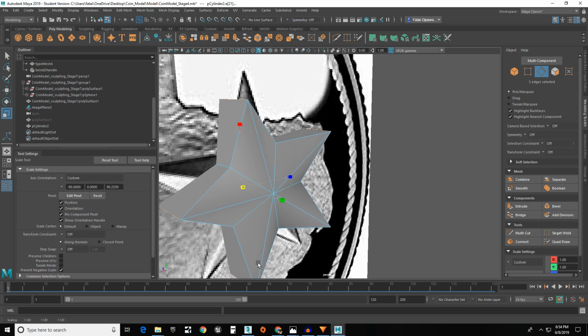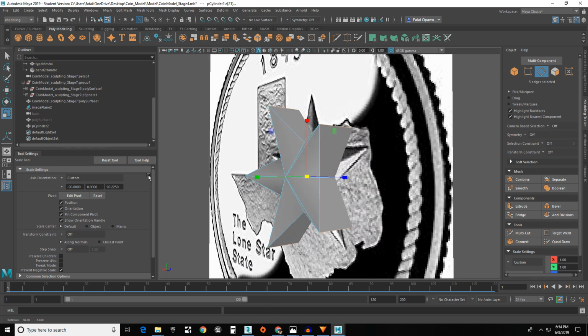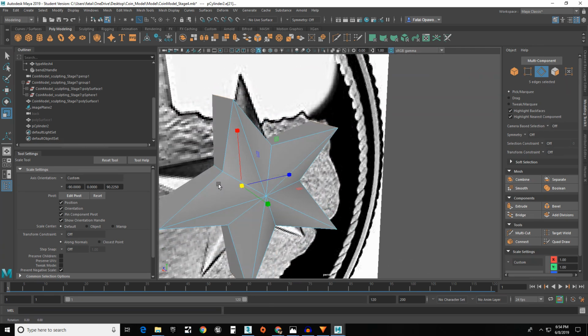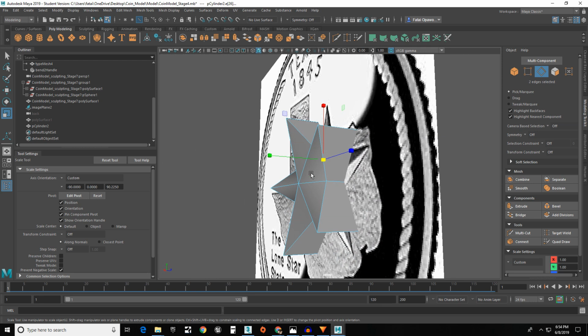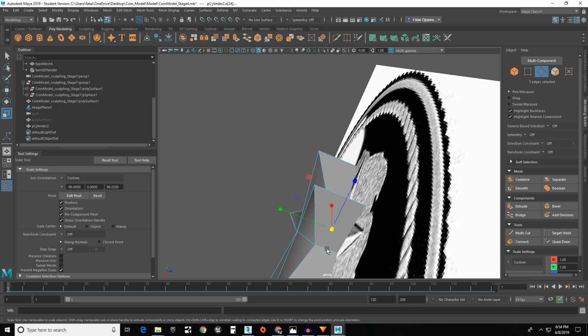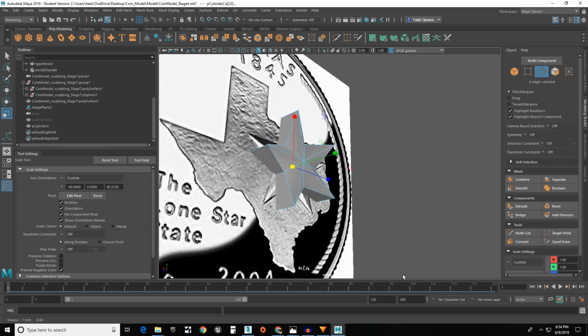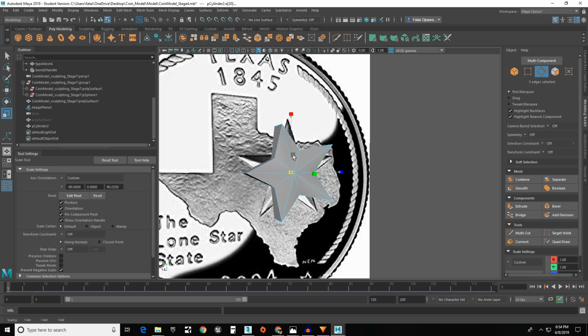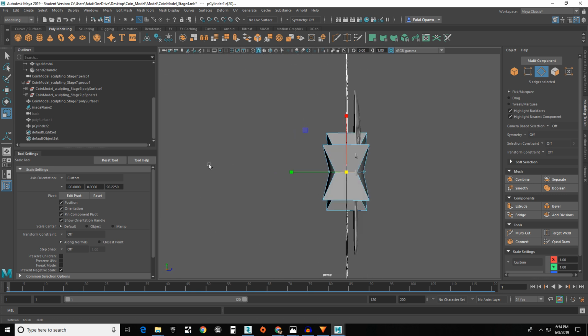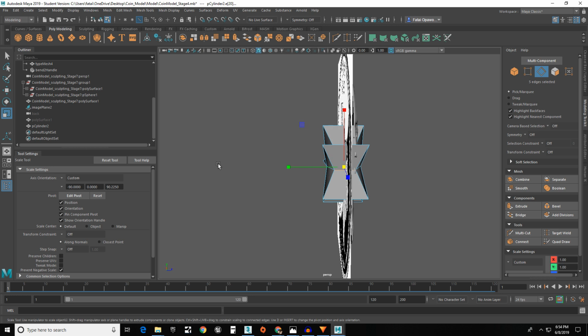Using that yellow middle cursor, that's what you're going to use to scale it in, and I'm trying to find the depth of how far everything is sunk in compared to the other side. I'm trying to match that reference a little bit, how far it's pulled out and all of that. I'm trying to make sure my sizes are accurate in comparison to those.